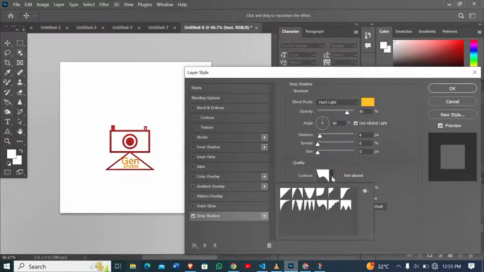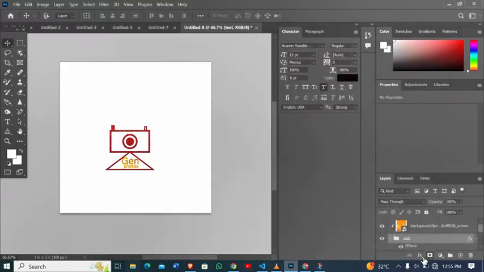So let me choose a contour for it. So I think this one is now okay. So I'll then press OK. And now we are almost done with our logo.